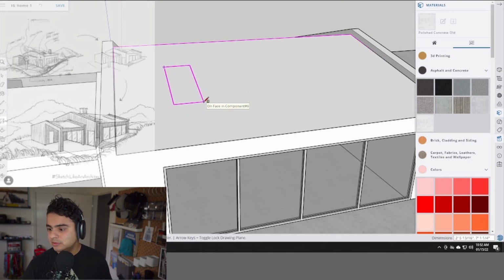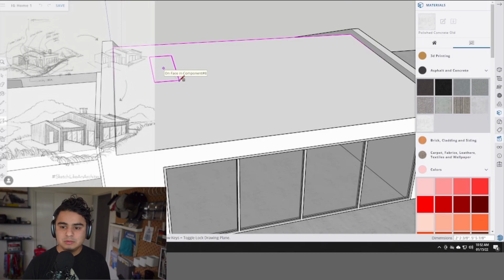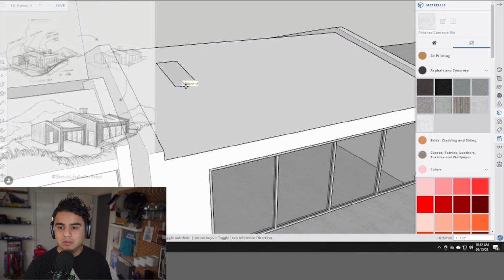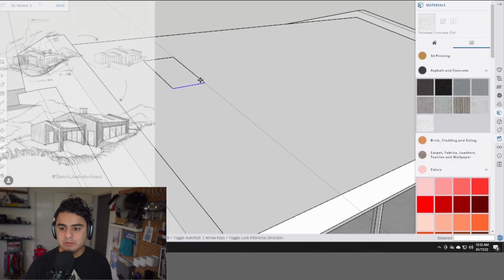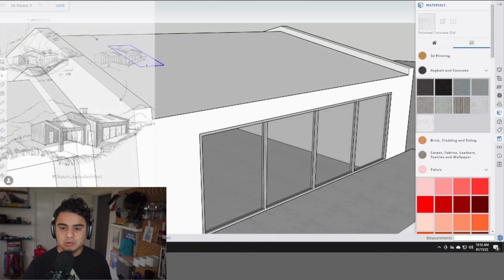And so what I want to give myself is a 2 foot by 4 foot. Or maybe let's make it a 6 feet skylight. That works. So we'll triple click that, make it a component.